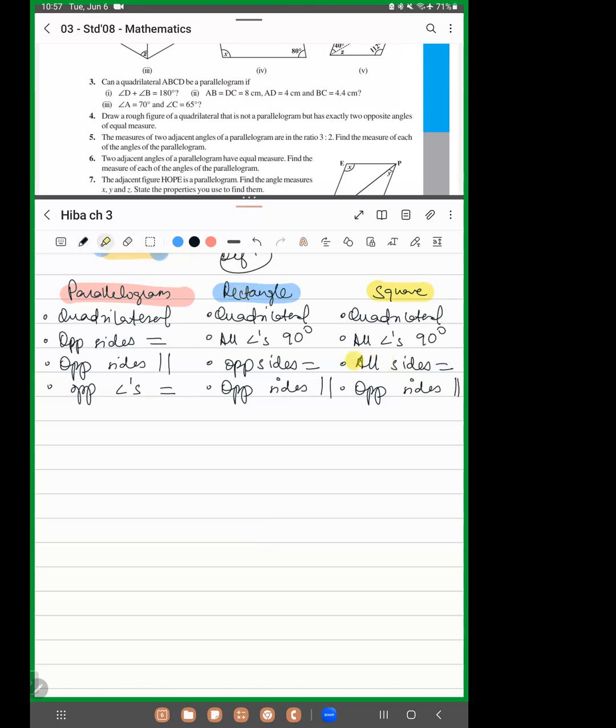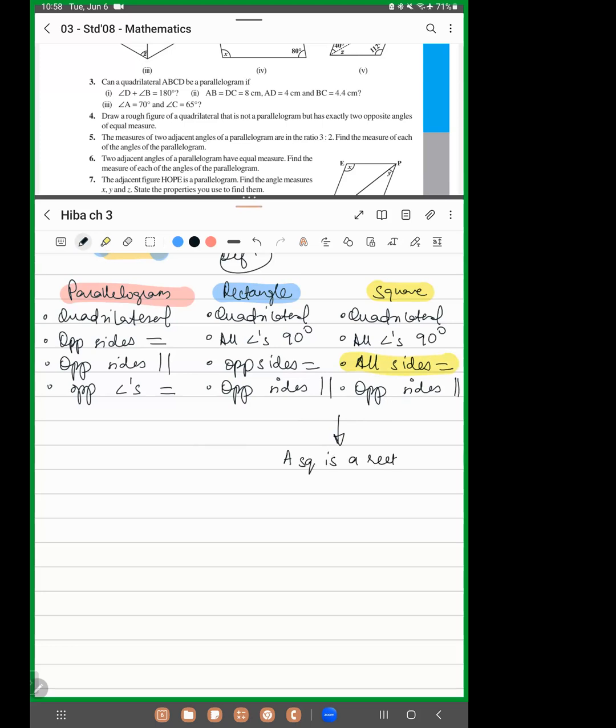All the sides are equal. यही तो specialty है ना square की कि all the sides are equal. Now all the sides are equal, ये सिर्फ और सिर्फ square में है. ये rectangle में कहीं नहीं है. ये parallelogram में कहीं नहीं. That is why that is very important part of the definition of a square. In other words, we can say that a square is a rectangle whose all sides are equal.